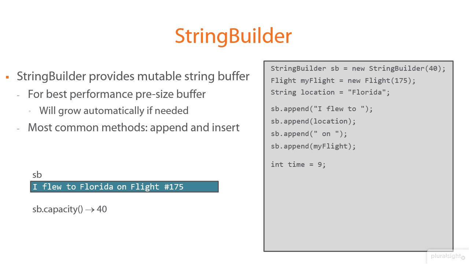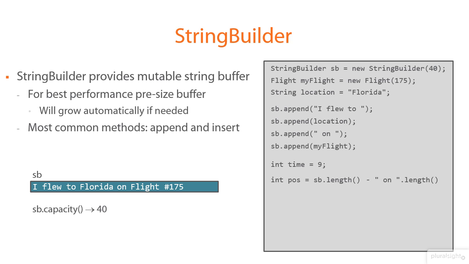Let's say that all we knew is that we've added content inside of here, and we've added the word on and then the information from our flight class. And we want to calculate where the insert point is going backwards, so from the end of the current values. Let's see how we would do that. So I'm going to declare a variable, position, and I'm just going to say sb.length. And that tells me how many characters are currently in the StringBuilder instance. Remember, capacity said how much space is allocated. Length says how much is in use.